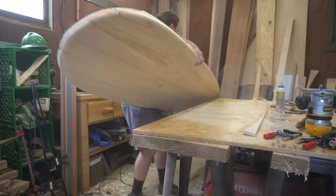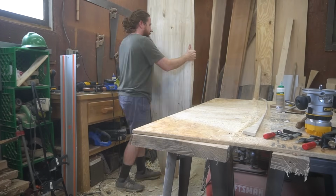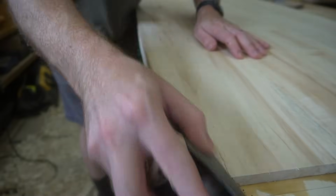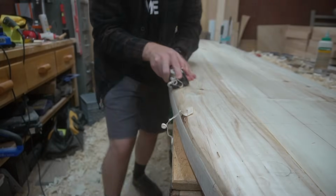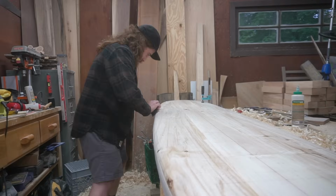Now, it's the first time I ever get to pick this up and feel the full weight of it. And wouldn't you know it, it's heavier than it should be. I'm gonna have to be in pretty good shape to surf this thing. That is, if I even float on it.